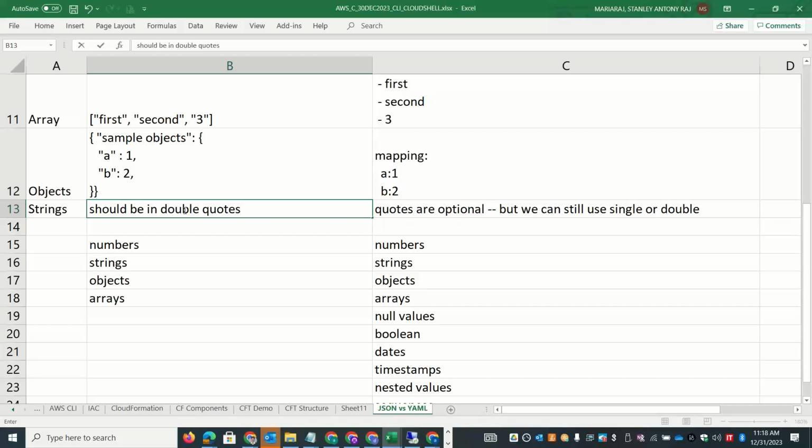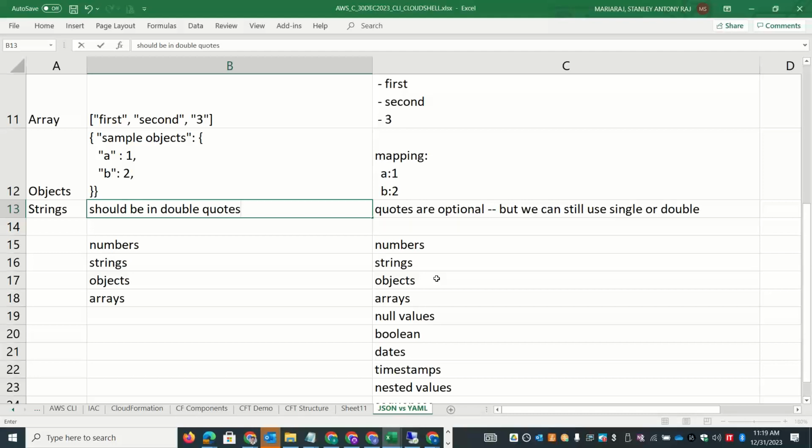You can use a lot of numbers and so on. Floating point numbers can be used in JSON, whereas YAML has built-in support for integers, floating point, octal, and hexadecimal numbers. So YAML has more support and more data types, and you don't have to worry about flower brackets, quotes, double quotes, and all those things in YAML. It is more plain text compared to JSON. So you can choose either of them, okay, based on your interest.